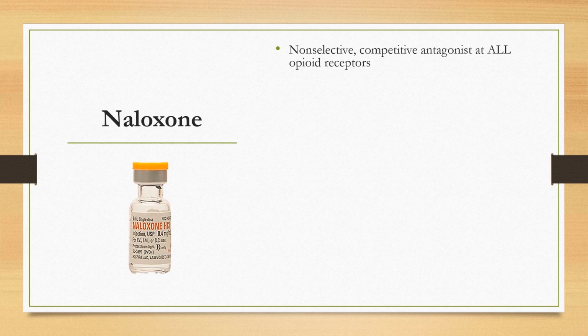This is where the competitive portion of the drug comes into play. Because naloxone is a competitive antagonist, providers delivering opioid analgesics after naloxone administration will have to give higher doses of the opioid in order to compete off the naloxone drug from the receptor and achieve the desired effects. The reason this is so dangerous is because the half-life of naloxone is much shorter, being 30 to 45 minutes, than most opioid analgesics. This means that when the naloxone is no longer active and attached to the receptor, there can be toxic levels of opioids still existing in the body.